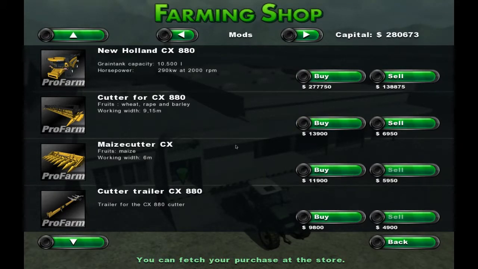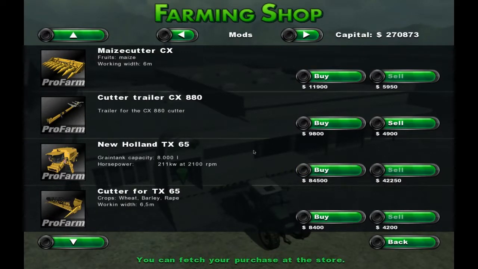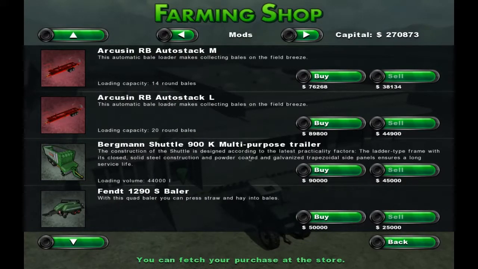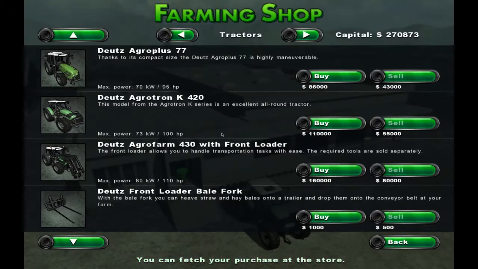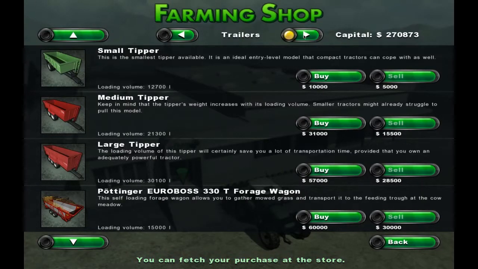Nice. Do I have corn planted? I don't know that I do yet. So let's hold off on that. A cutter trailer. Yeah, for 10 grand we should have one. Alright, now we know where we stand to get the rest of our goodies. Multi-purpose, a baler. Little baler for 50k, huh? Yeah. I'm going to go into our normal one here, just to see. Yeah, see, these are considerably more expensive, for sure.